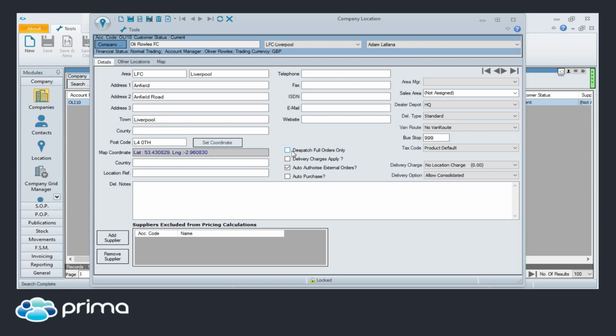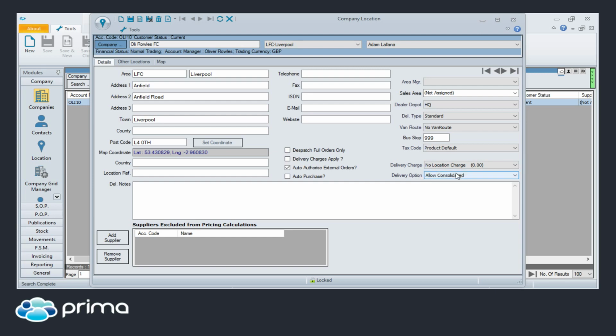So that prevents a scenario of having a dispatch note that has items to follow on that dispatch note. So you want to always produce the dispatch note when the full stock is available to the customer. Whether you want delivery charges to apply, that's coming on to something separate, but you can set delivery charges against the particular location, which will feed through to the sales order and come through as a charge on there.